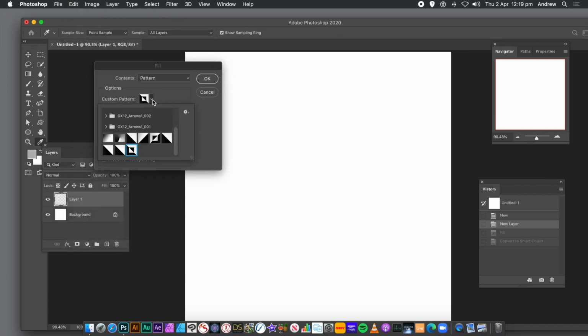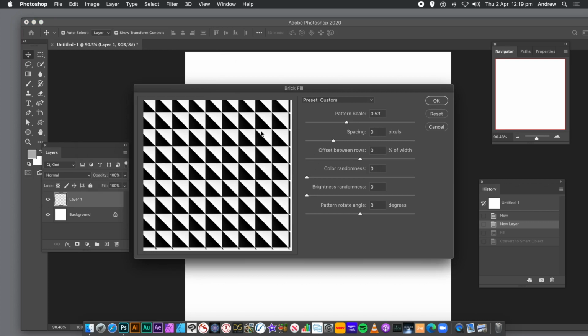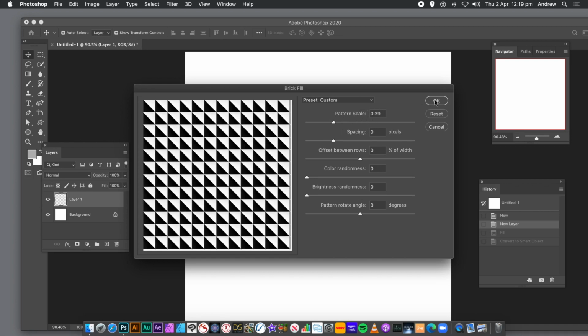And I'm going to show you the other one as well that I created earlier. So that one will be used as well. And that's a much more basic design. And again, make certain the script is on. Click OK and just run that. You can see the design there. I don't think it's as good. It's nice. All triangles.